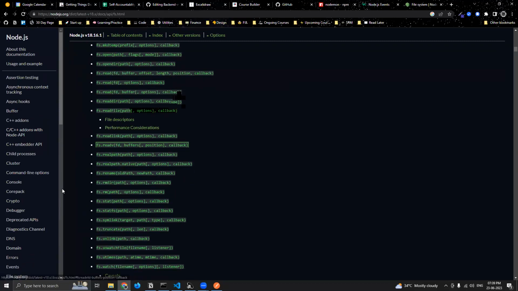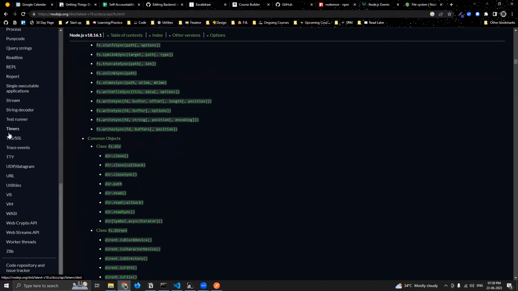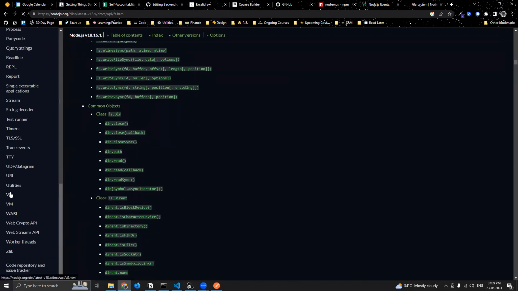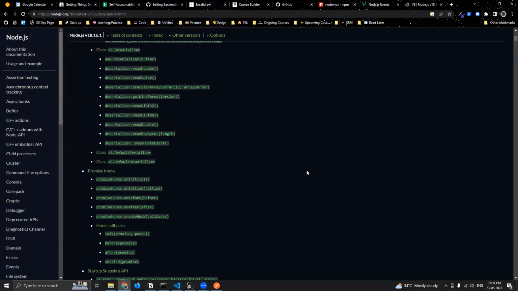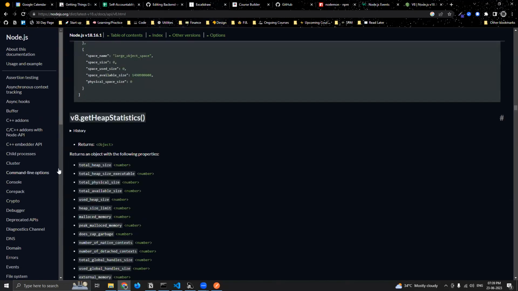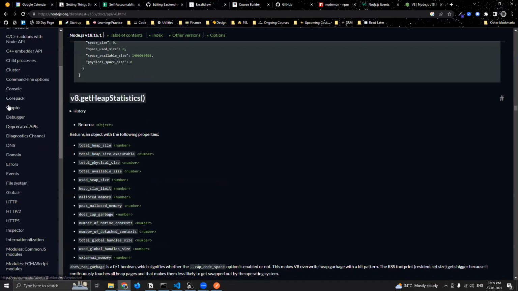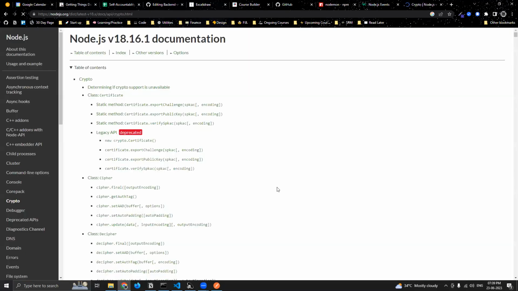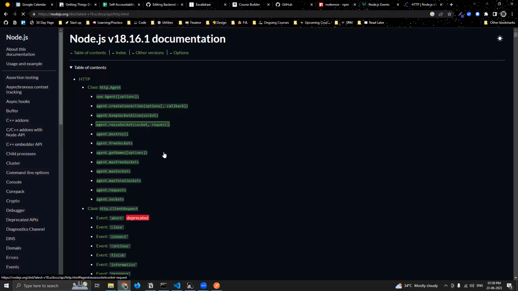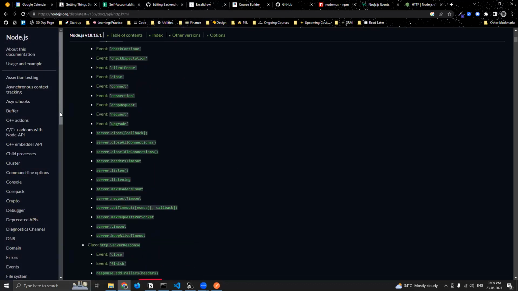So what we saw is just one of many modules that Node has. You have V8, where you can directly access the JavaScript engine, which is some pretty cool stuff as well. You have the crypto library that helps encrypt and decrypt data. You have the HTTP library also that we'll see in a while to create servers.